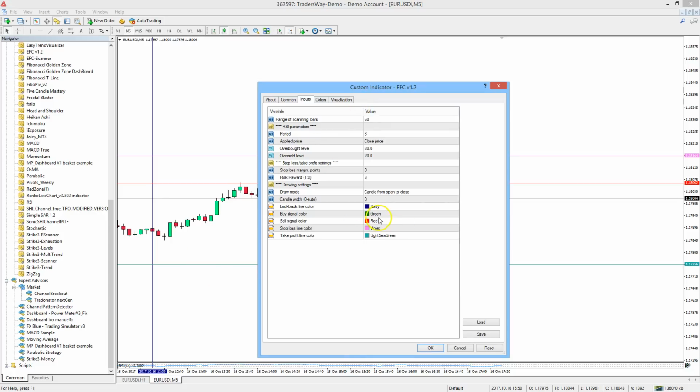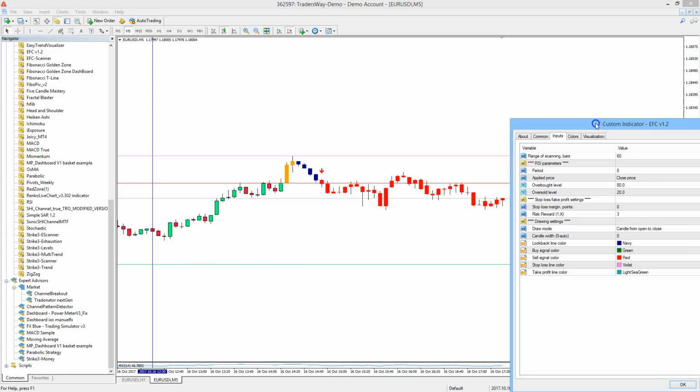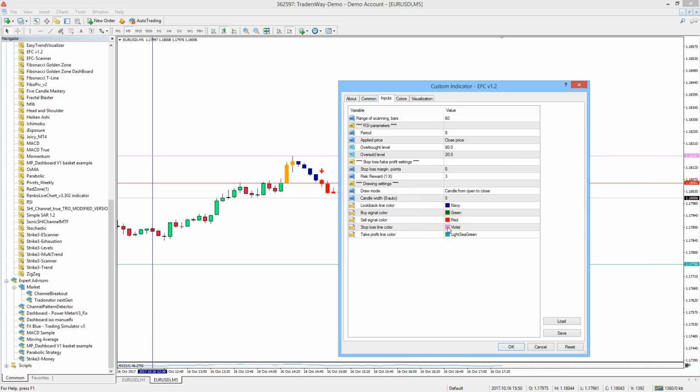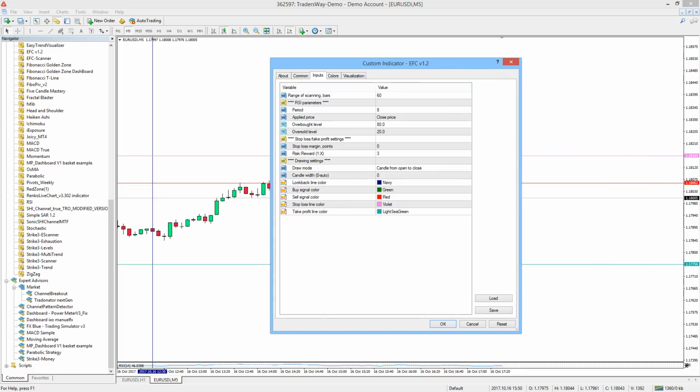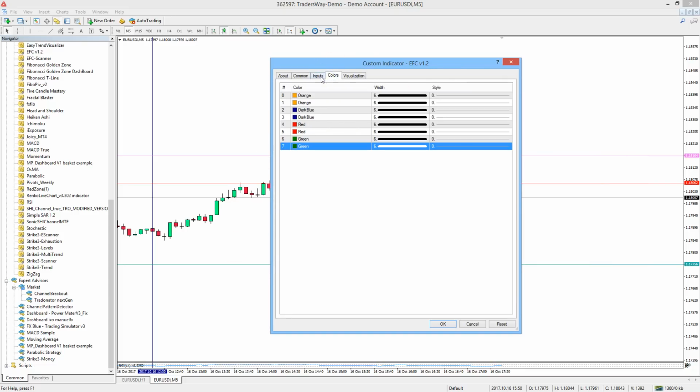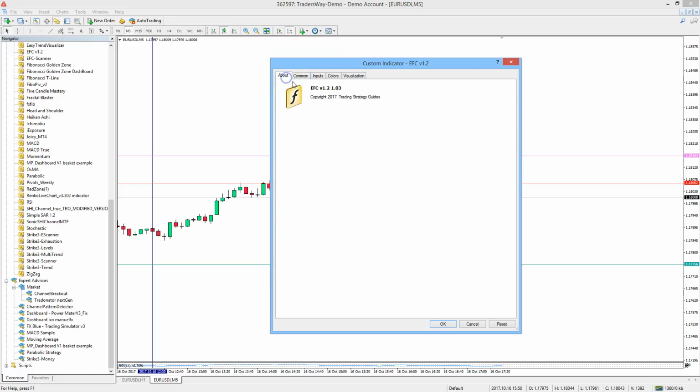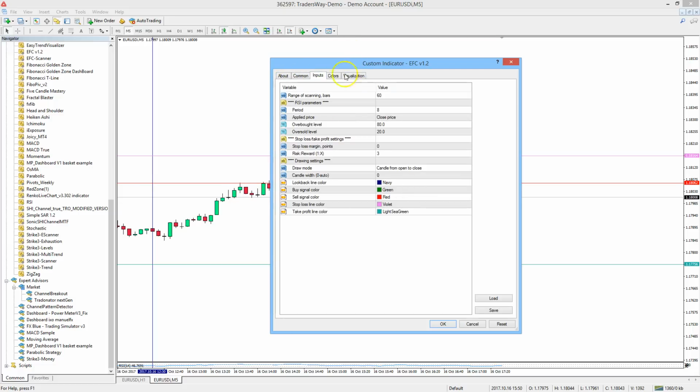You can change these color lines here as well. Our default is, I guess, violet and then light sea green, but you can adjust those colors if you wish. And I think that's about it for our update. It looks a lot cleaner. It's a lot nicer. It works pretty much the same, only it's a little more aesthetically pleasing, and it's a lot better. It's not shutting off, so you're not going to lose out on some of those trades that were lost beforehand.